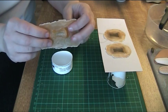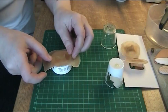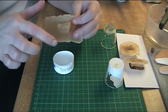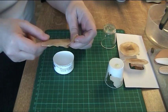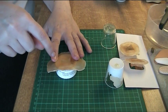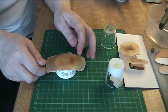So the idea is that I'm going to fill this little plastic cup with plaster and then press the mold to the plaster, so I get a block of plaster with the shape of this mold in it. So when it's dry I can put the mold into the hole in the plaster, and then I can press the clay into the mold as hard as I want to, and the mold will keep its shape. And once again, that's a theory, and we'll see how the practice goes.